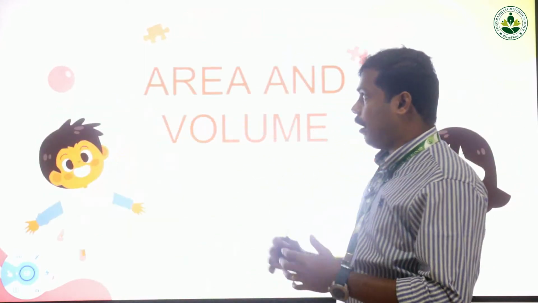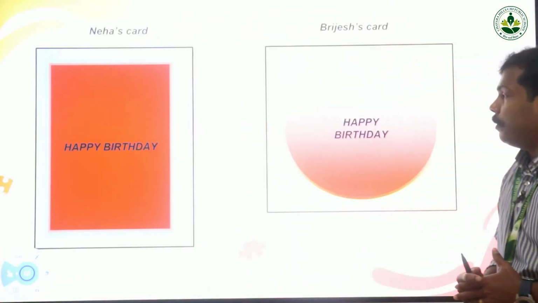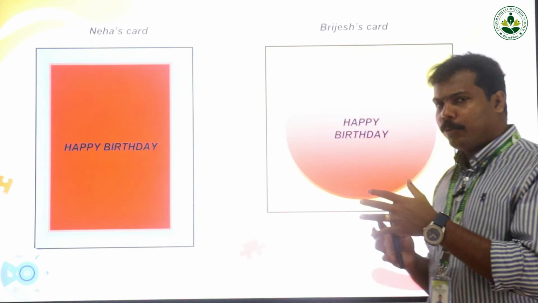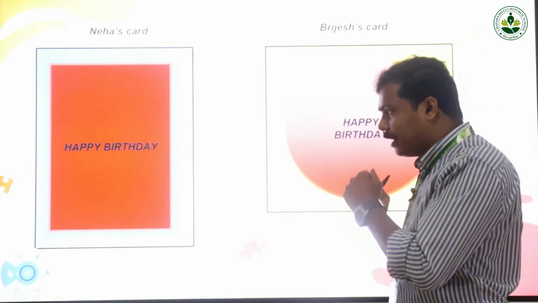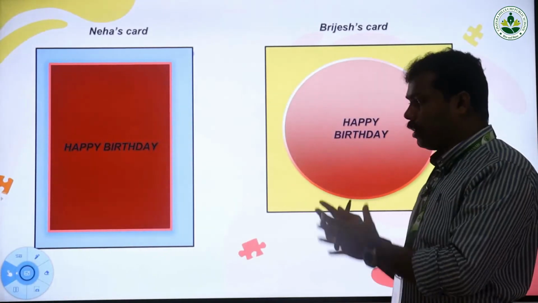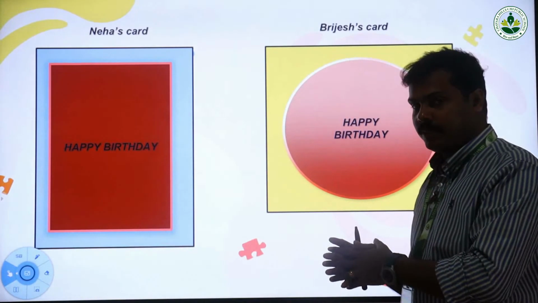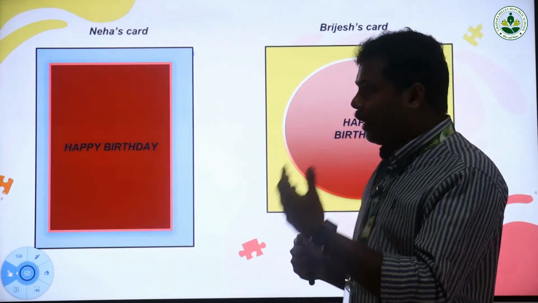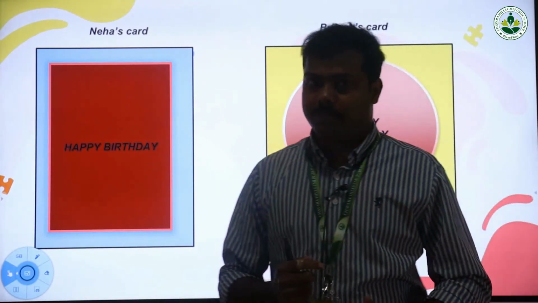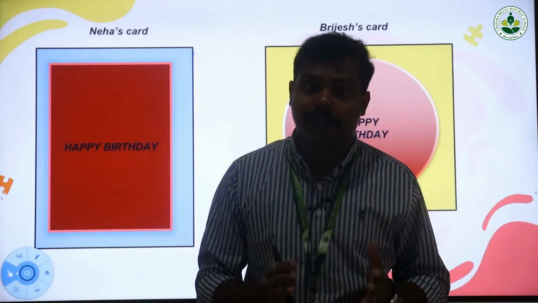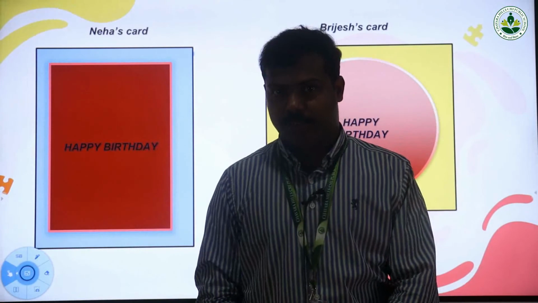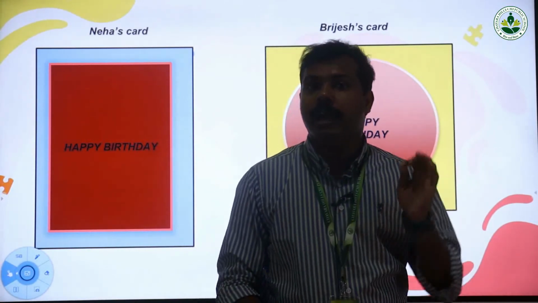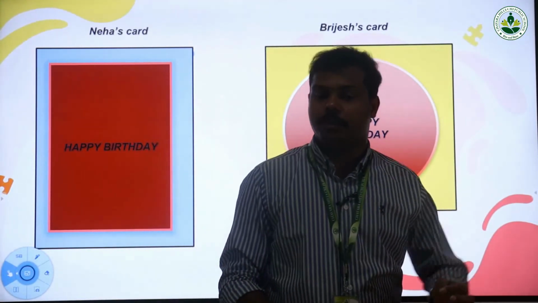And here are their cards, Neha's card and Bridget's card. Can you please say whose card is bigger? So today we are going to discuss that. How will you compare two shapes? For that we need to find their areas. So today we are going to discuss area and volume.